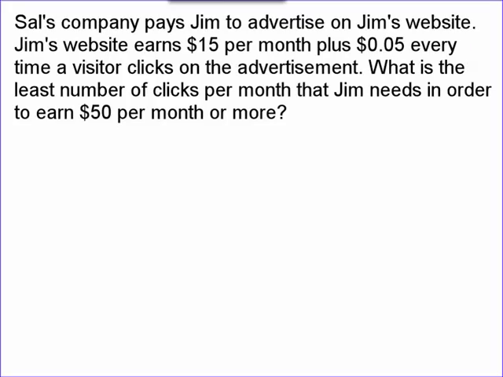Sal's company pays Jim to advertise on Jim's website. Jim's website earns $15 per month plus 5 cents every time a visitor clicks on the advertisement. What is the least number of clicks per month that Jim needs in order to earn $50 per month or more? So first of all, how much is Sal paying? He's paying a flat fee, $15 per month. Then he's paying 0.05 dollars for every click. He wants to earn how much? $50 or more. So he wants to earn $50 plus.